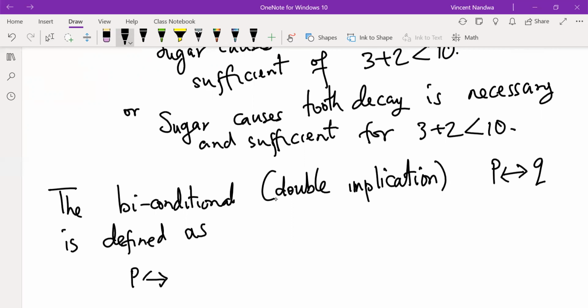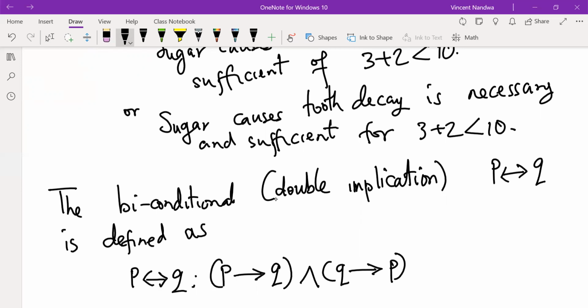The biconditional of P and Q is taking the implication P implies Q, and then Q implies P. I hope you can clearly see that we are drawing these arrows, one to the right, one to the left, so it's like taking an arrow to the right and then another arrow to the left.